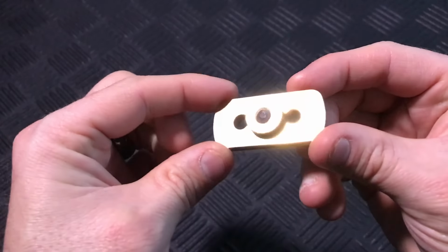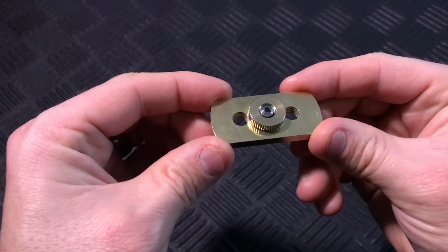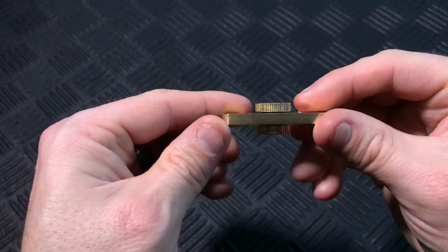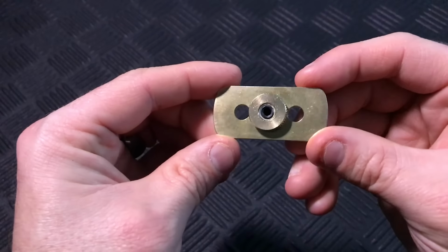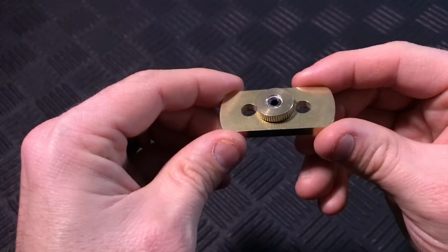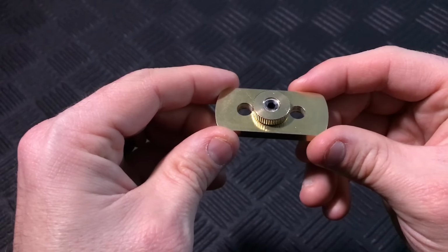When it arrives, it won't look exactly like this. I prefer a shinier finish, so I gave it a quick polish with some Never Dull. That being said, I think the Fidget looks fantastic. The sides have been rounded, and all the edges are very comfortable to hold.